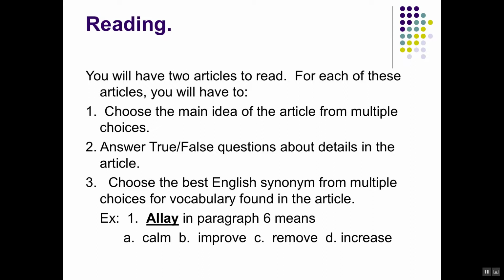The final part of the exam, there will be a reading section. You'll have 2 articles to read. For each of these articles, you'll have to choose the main idea of the article from multiple choices, answer true-false questions about details in the article, and then choose the best synonym or definition from multiple choices for vocabulary found in the article. And there's an example there. So to do those vocabulary items, you need to be able to understand the word in context. And a great strategy is to try to replace the underlined word from the article with your best guessed answer from the multiple choice.